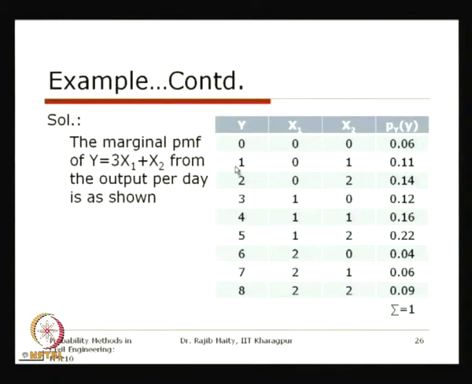So, when we are interested to know the marginal distribution of y, we should see these values, that is y equals 0, y equals 1, y equals 2 up to y equals 8, and their probabilities, which are shown in the last column. So, this is the PMF for y, and y can take 9 discrete values and their corresponding probabilities are shown in the last column of this table. This is for the discrete case, and this is a very small problem where we can just pick up the corresponding values directly.